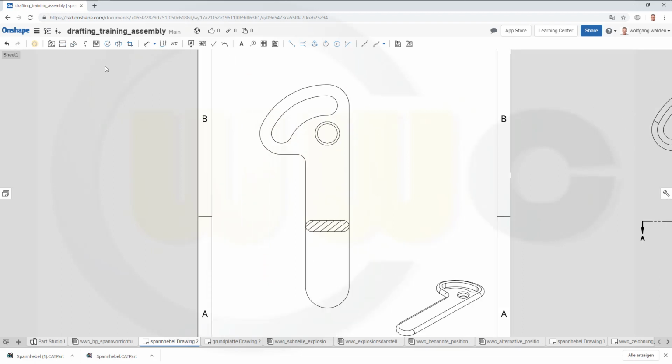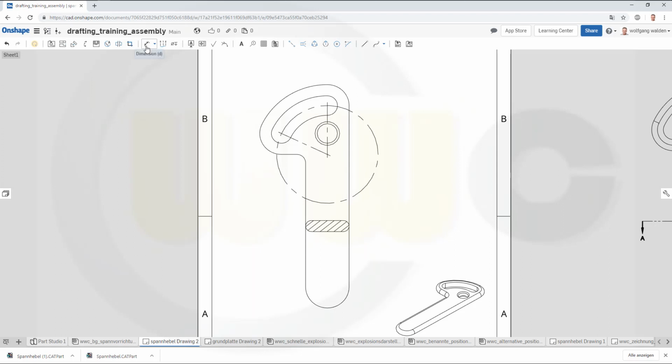Now for my center lines, I will go for a 2-point circle center line, select that one and go to this one. Then go for 2-point center line from this point to that center point, and from this one to that one as well. Great.